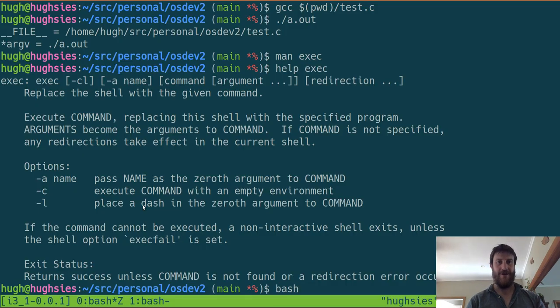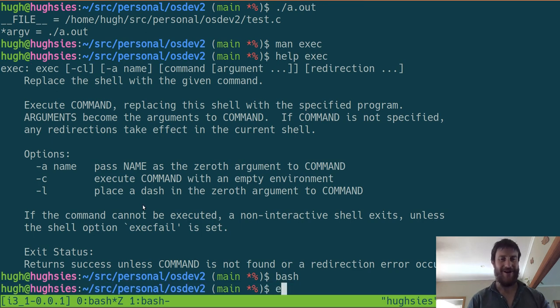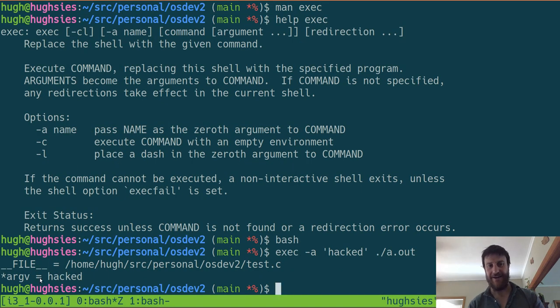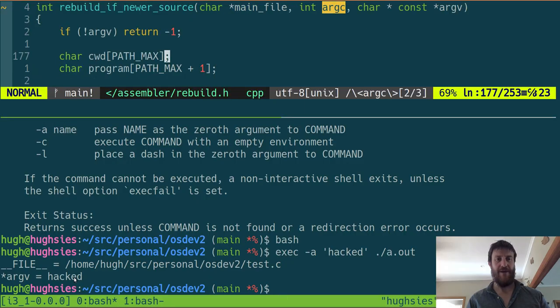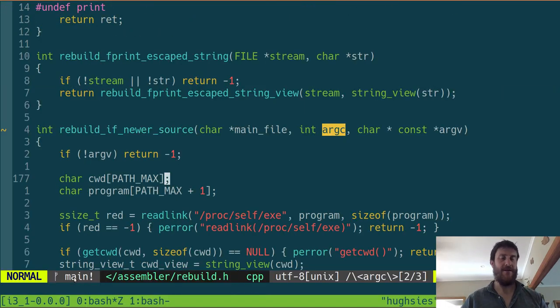So what I can do is, I kind of want to run a new bash environment, and then I want to go exec -a, and then like hacked, and then I'll run that program. And you'll see here, argv is now hacked. So you might want to rely on argv, but if I'm going to do some magic with that file as if it is a trusted source, or this is where the file is, and like now I'm going to do a thing, I got reset out of my bash, I'm pretty sure, because it exec'd, it ran, and then it finished.